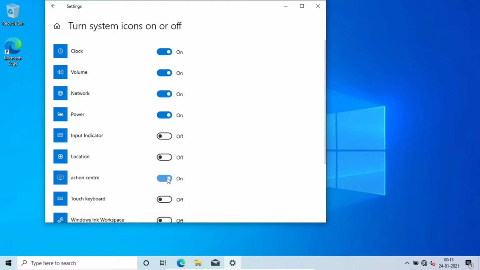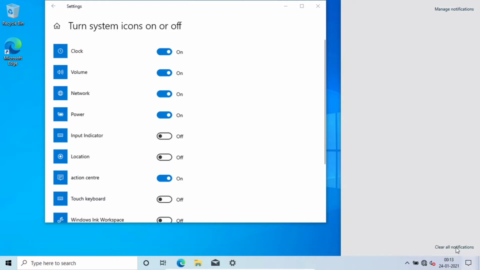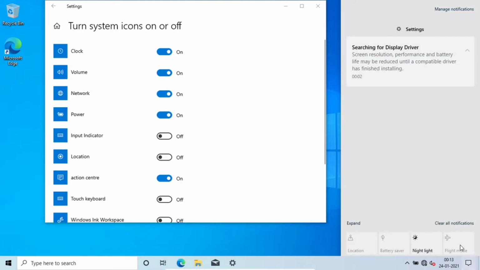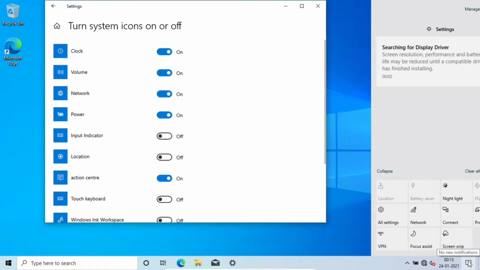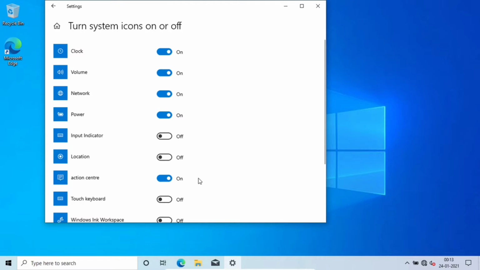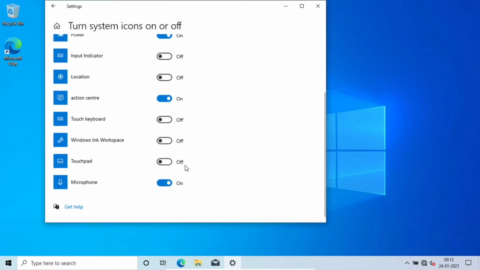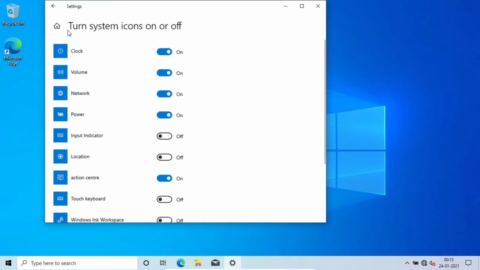Next one, I will leave this action center icon turned on because it is quite useful for accessing all your notifications, Windows Defender messages, security messages, and update messages. It also provides some useful toggles that can be accessed quickly without having to go to the Start menu or the Settings menu. Here you can see we have options to turn on or off the network, the night light, the connect to wireless display option, and some more. So I will leave this option turned on. The rest of the things I prefer to leave as they are.